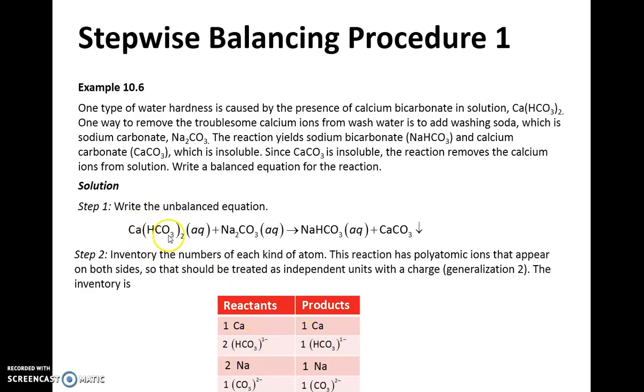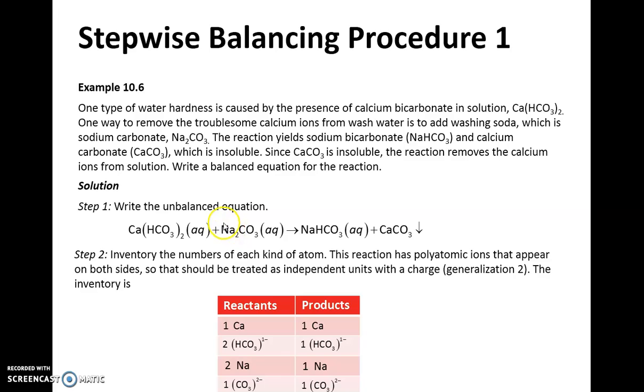Okay, so this is what we call a polyatomic ion. It's an ion bonded with that calcium, but it has more than 1 atom in that ion. So this actually moves as a unit, almost like it's its own little element. Okay, so you can see how it's here, and then it moves over here to the sodium. So we're going to count that polyatomic ion as itself. Okay, so HCO3, we have 2 of those here. HCO3, how many do we have? Well, just 1. Okay, so we're going to have to change that.